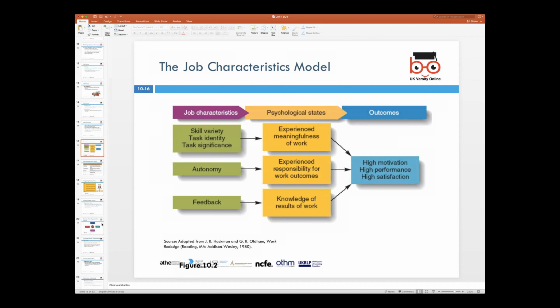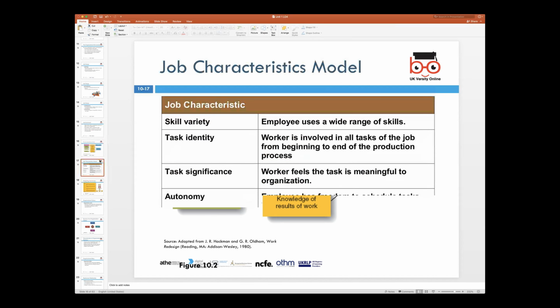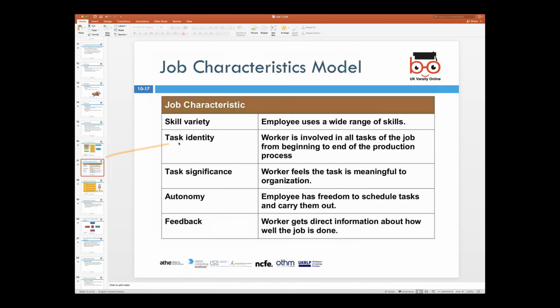Okay, now let's look at the whole process of job description, job rotation, job enlargement, job enrichment. What we need to be able to do is understand where all these things fit in. And what we come across is something called job characteristics. Now, job characteristics means what kind of job you do, what kind of skills are required to be able to do that job, what output you are able to produce, and how much autonomy can be given in that role. Should you be given that particular role or job to do? So job characteristics are defined on these 4 or 5 parameters.